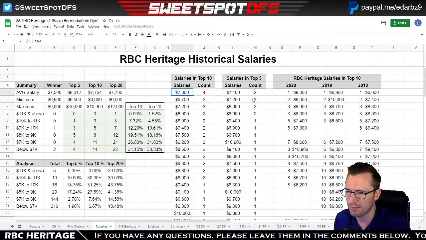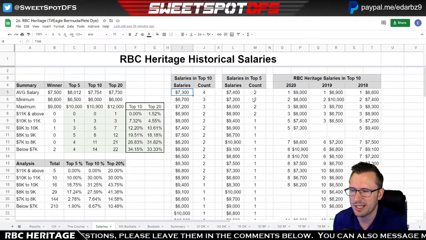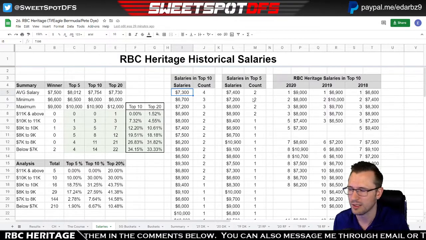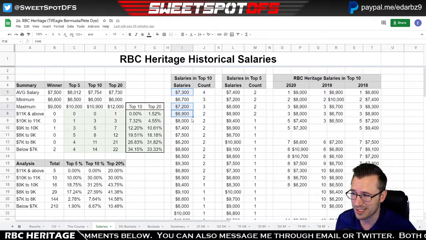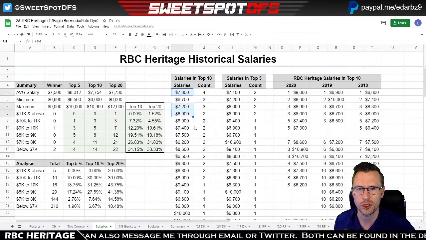So I'm always looking between 7 to 7.3, and 7.4 to 7.6, 7.7 to 7.9. So if you see a lot of those salaries like 7.3, 7.2, even 6.9, we can say a low 7K, high 6K golfer is probably someone we want to make sure we have in our lineup.